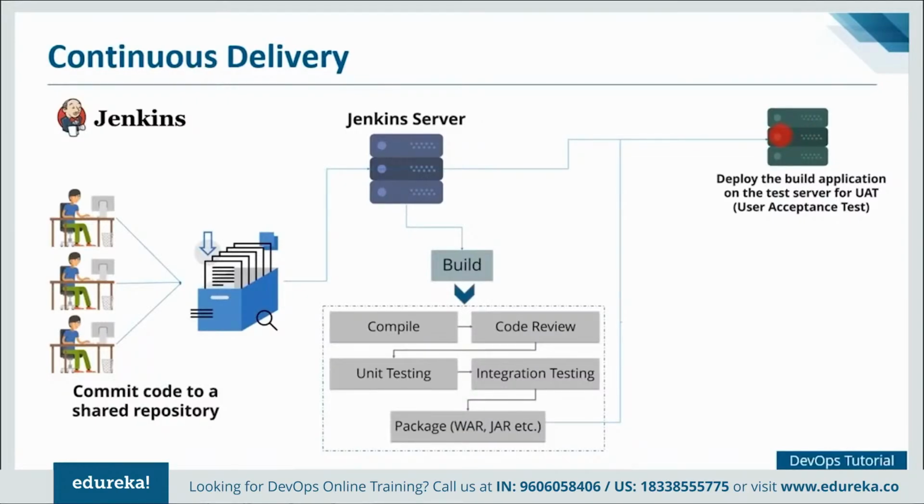Which kind of testing are you talking about now? Fine. So this kind of testing is called end user testing or user acceptance test, where you need to deploy your application onto a server, which can be a replica of your production server, and you perform end user testing, or you call it user acceptance test.